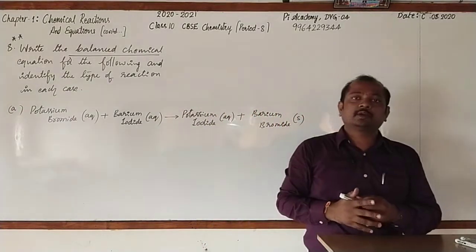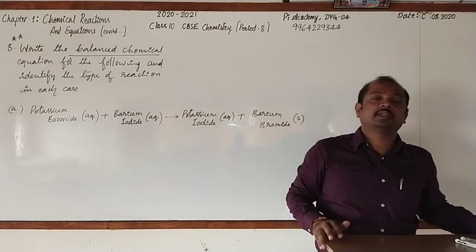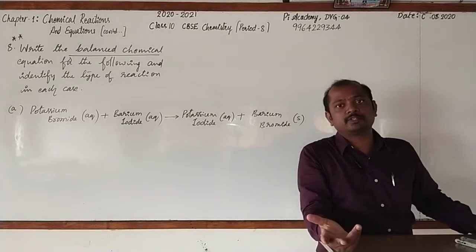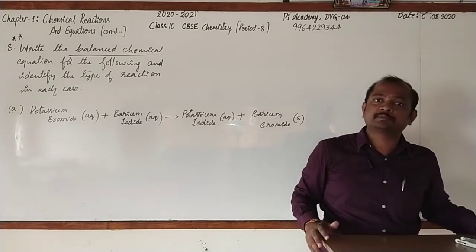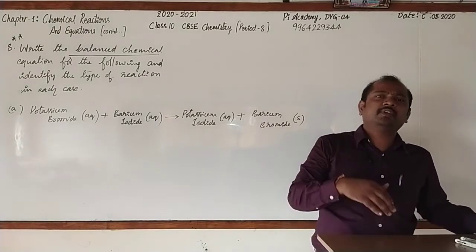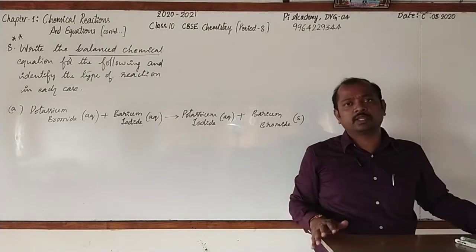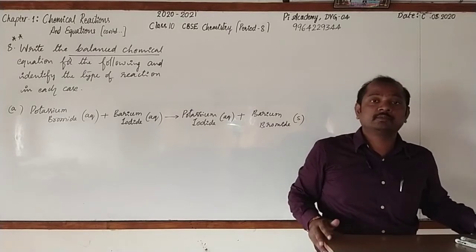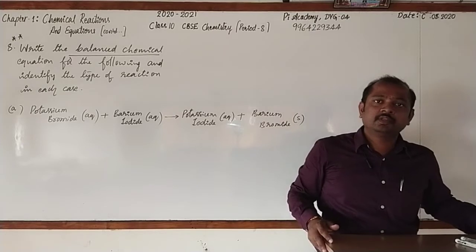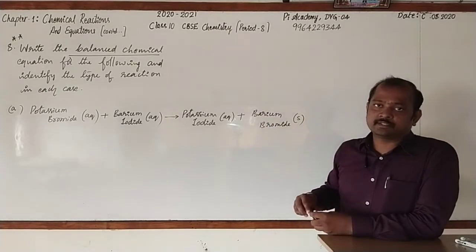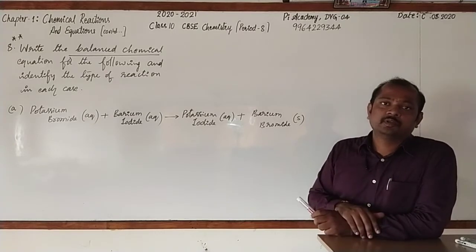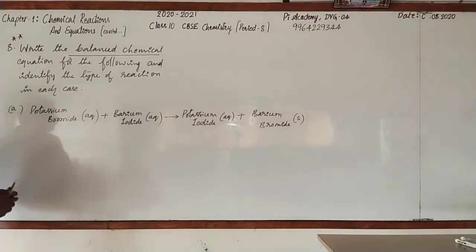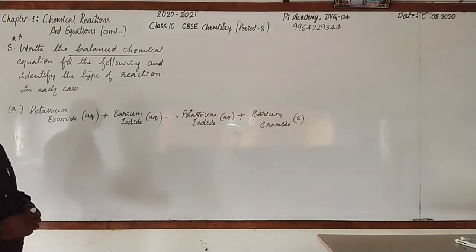Dear students, we have already come to know there are different types of chemical reactions. But main types are, one is combination, second one is decomposition, third one is displacement, fourth one is double displacement, and fifth one is redox reaction. Then we have sub-reactions like exothermic, endothermic, then photolysis, electrolysis, then thermal decomposition, neutralization, precipitation, oxidation, and reduction. Then here, which one are you going to consider? Yes, we have to consider the main types. Got it? Let us consider only the main types of chemical reactions. And after that, if a subtype is also available, we can write that also.